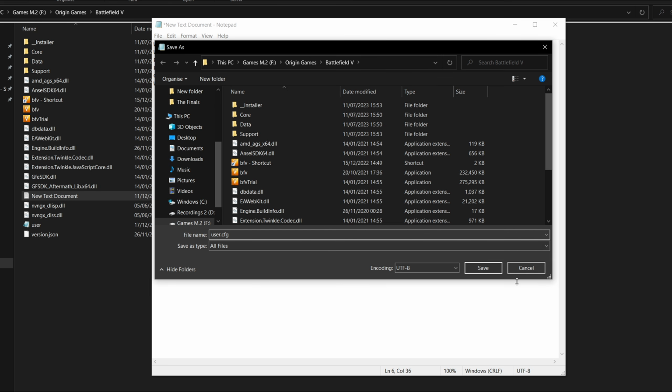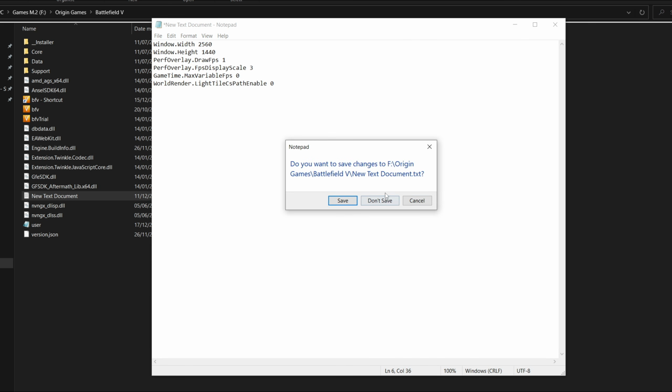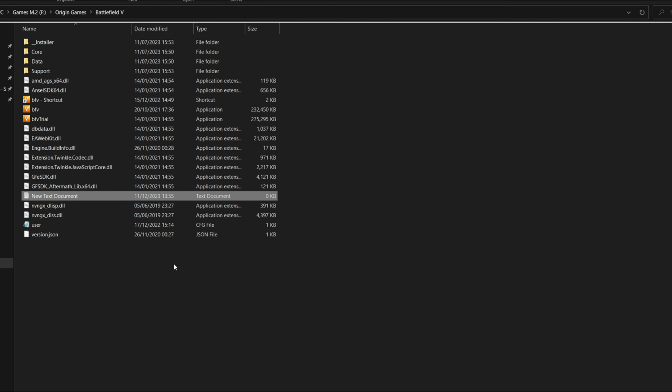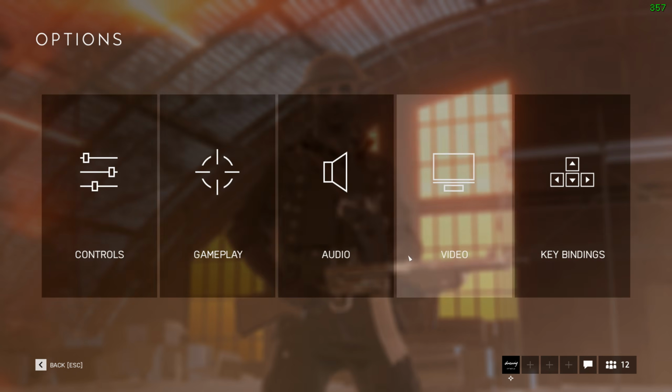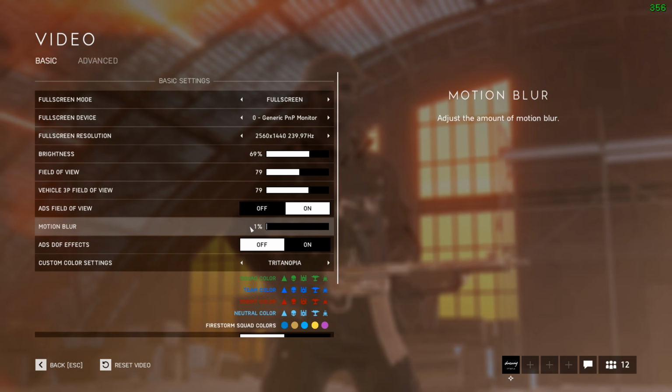Obviously I've done it before, so I don't need to do it again. Once you save, if you've done it right, it will say user CFG file. That's when you've done it right. And you get FPS in the corner, unlocked FPS, and a slight FPS boost if you want it.